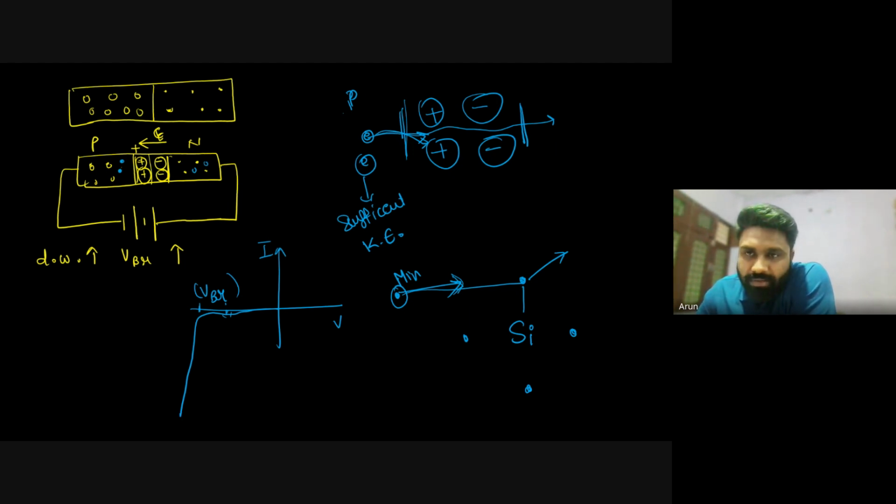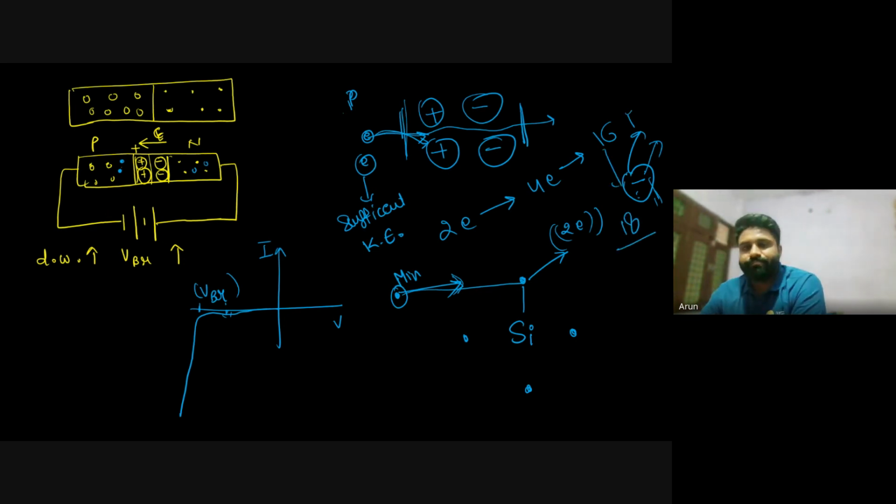So for this one minority electron, in the output side we have 2 electrons. And this is not happening only for one electron. There are so many electrons. So these two will strike other charge ions, and they will knock off 2 more electrons, one for each. So 2 electrons will result in 4 electrons, 4 electrons in 16 electrons. So we have an avalanche in there, meaning a huge amount of electrons are ready to flow.